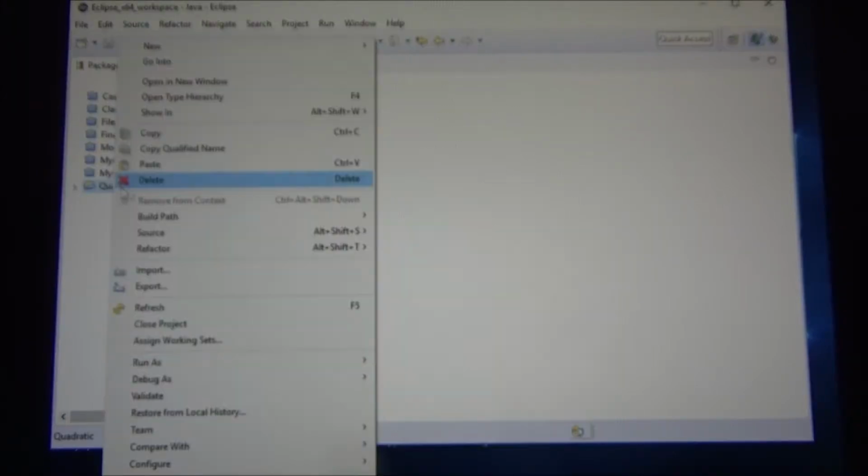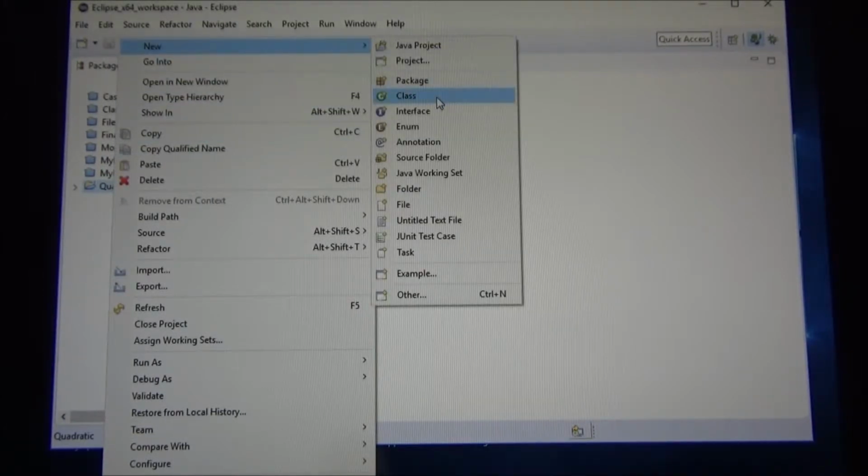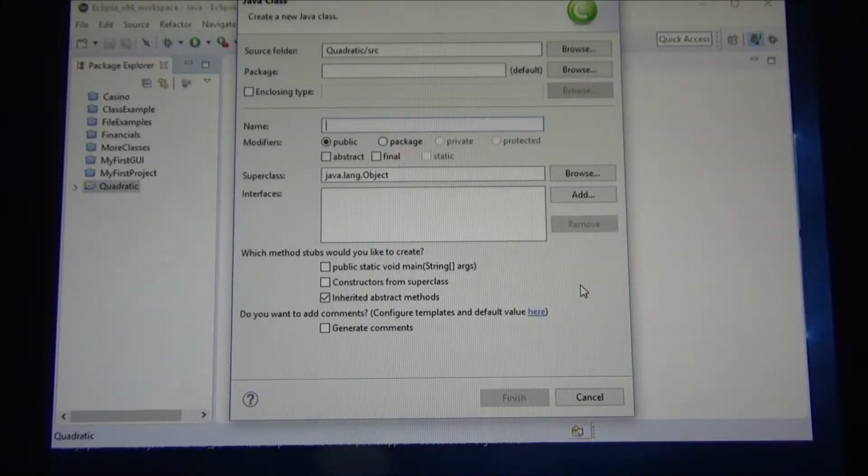So in the quadratic, I'm gonna have a class to solve the quadratic.